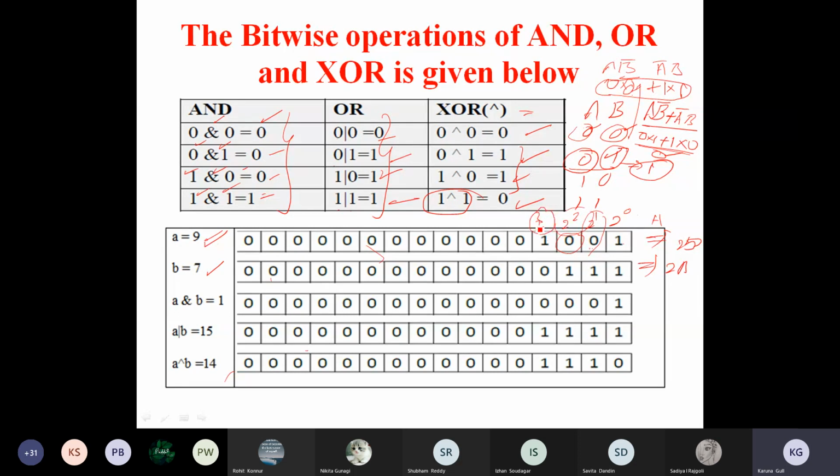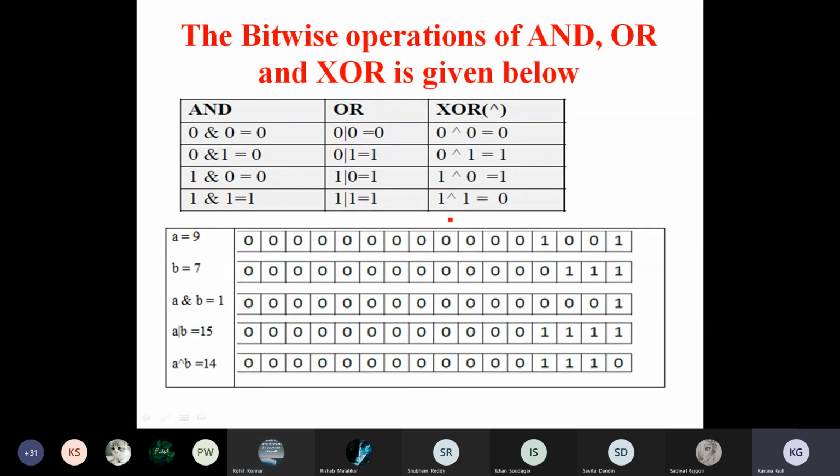But if you go ahead with the 2 to the power 3 term here, 2 to the power 3 is how much? 8. 8 into 1 is 8. So I'm adding 8 with 1. What is your expectation out of it? 9. Is it 9 here? Yes, ma'am. So whatever number I have written, is this the right number? Yes, ma'am. Okay, so this is how we have to play with binary numbers.